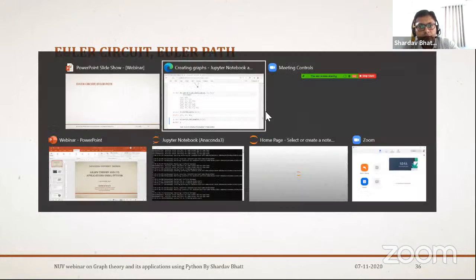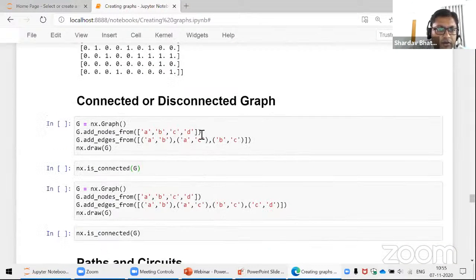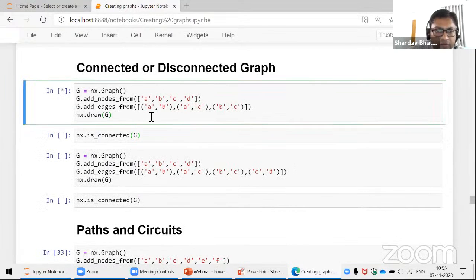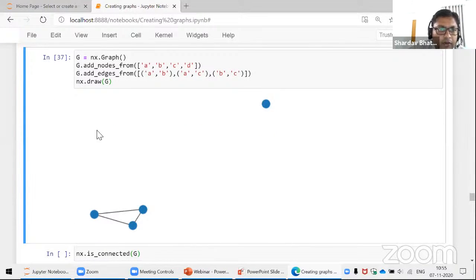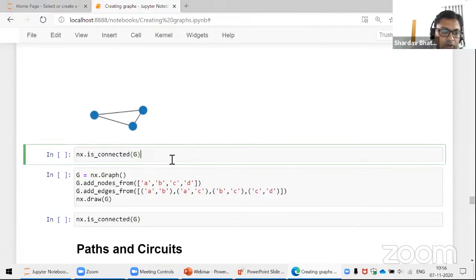Let us come back to this and check the connected graph function. Suppose this is my graph. You can see in this graph there are three vertices together and this fourth vertex is away from them. So basically this is a disconnected graph. We already know this. You can use this function nx.is_connected(g).